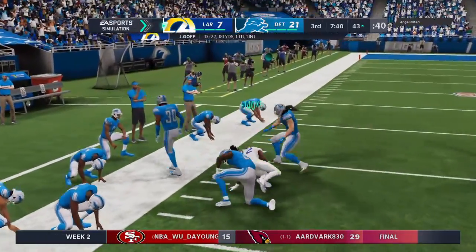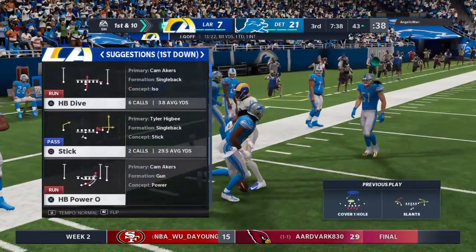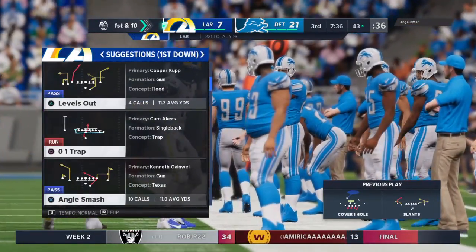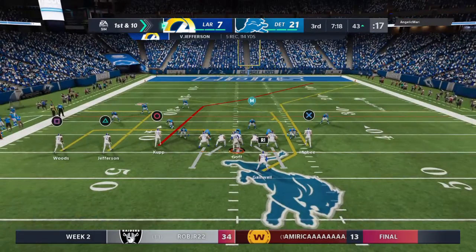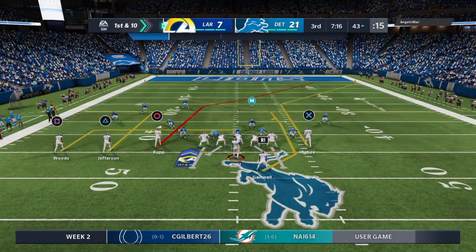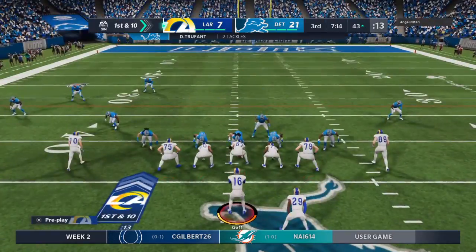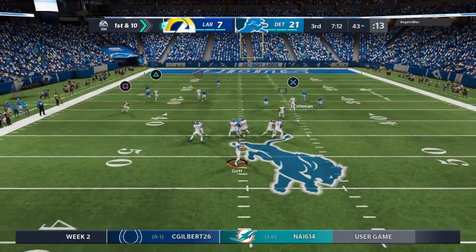Got an open man, finding Jefferson. And they're going to have this across midfield and inside the 45. Well, forget the run on 3rd and 1. They shock the D and rip off a pretty big play. So the ball moves into Lion territory now. Here's 1st and 10 at the 43.